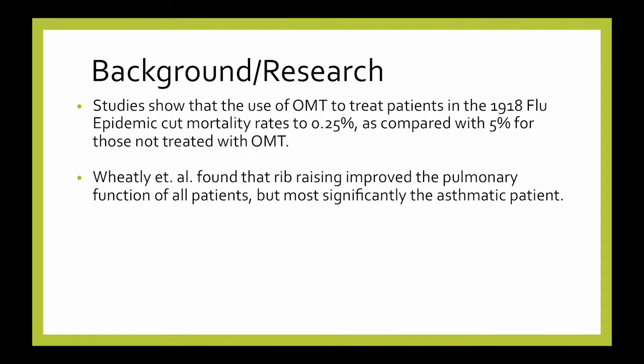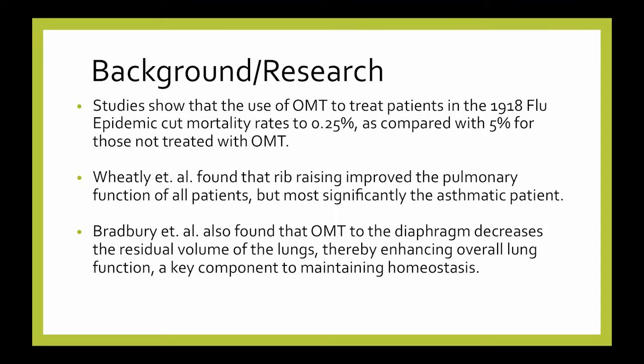Wheatley et al. also found that rib raising improved the pulmonary function of all patients, but most significantly in the asthmatic patient. And Bradbury et al. found that when you use OMT to the diaphragm, this decreases the residual volume of the lungs, thereby enhancing overall lung function, which is a key component to maintaining homeostasis.